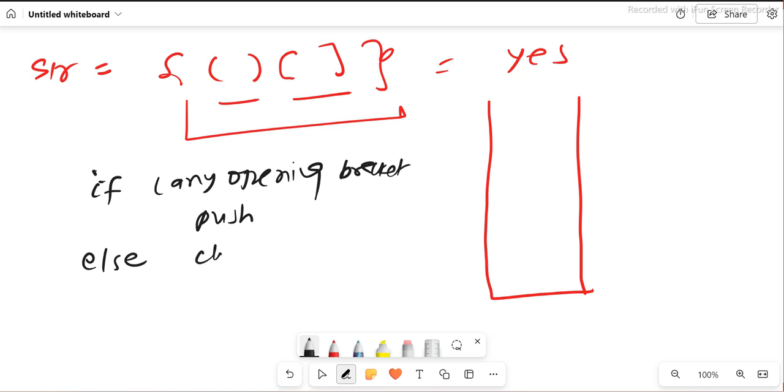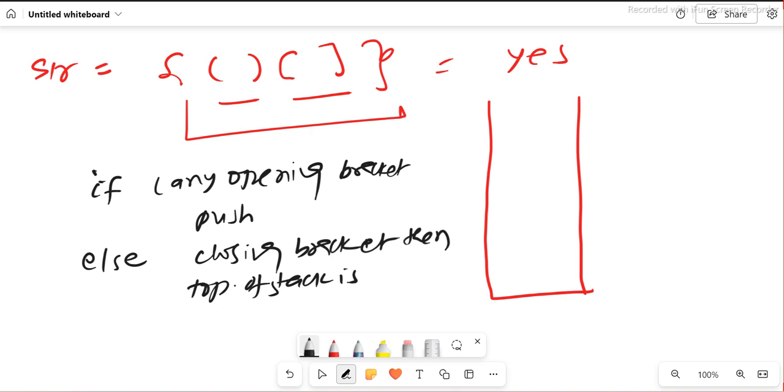If I find a closing bracket, then I will check if my top of the stack is the same opening bracket. Opening bracket, what it means I'll tell you now.